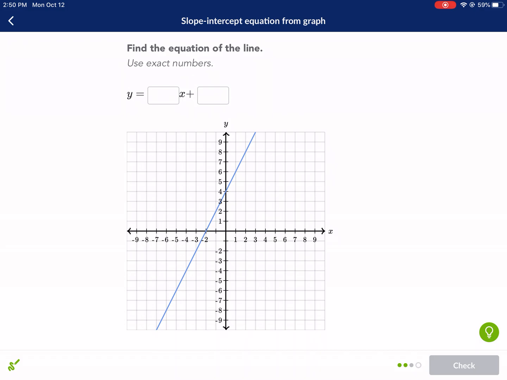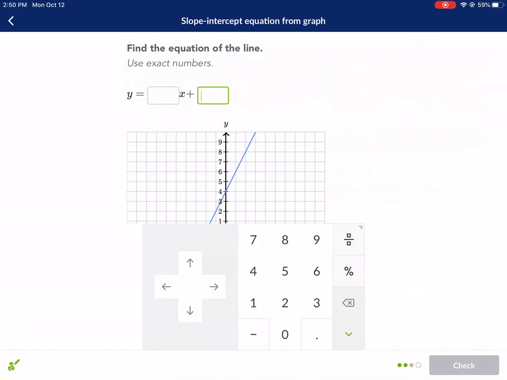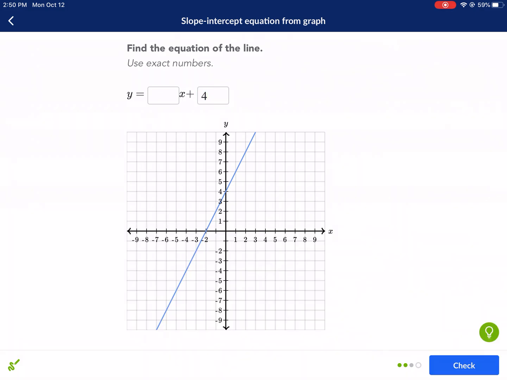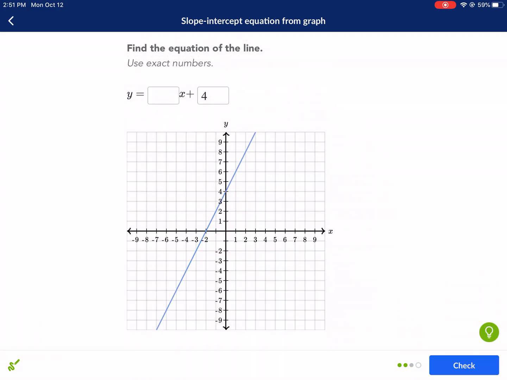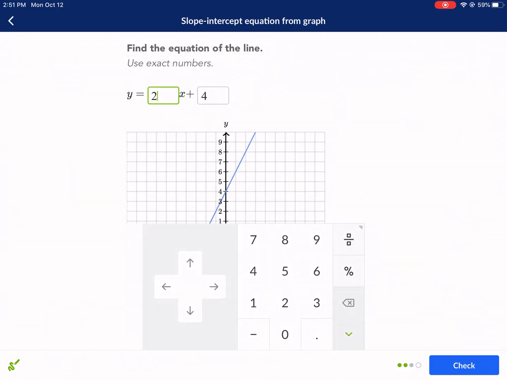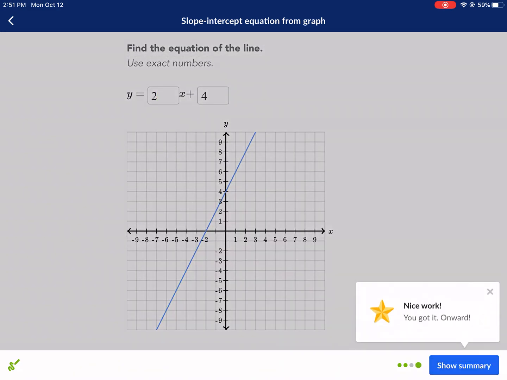Now we have the last one. And the y-intercept is clearly 4. Let's make this small. And we have two points here. We have a point here on the x-intercept and then the y-intercept. Our rise is positive 1, 2, 3, 4 because we went up. And then 1, 2. That's 4 over 2, which we can just change to 2 or 2 over 1. I'm just going to write it as 2 because that's in simplest form. Got that one right.